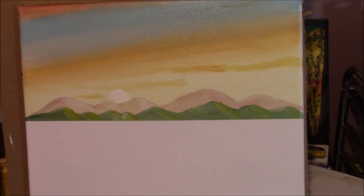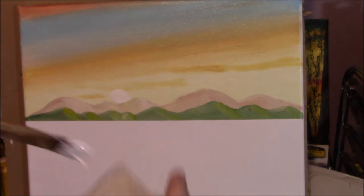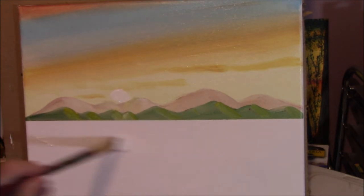Now, that's pretty so far. So down here we're going to have a little water and a little beach. So I'm just going to take my magic white again, because I want to have lots, to be able to blend. I'm just taking my blending magic white. And I'm going to put that down here.